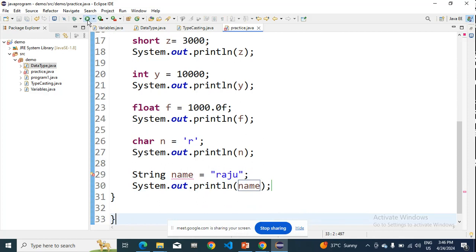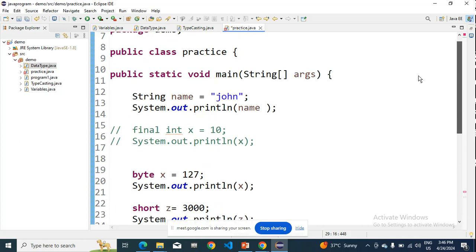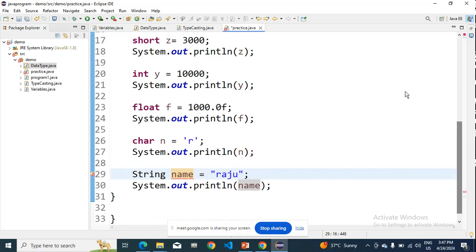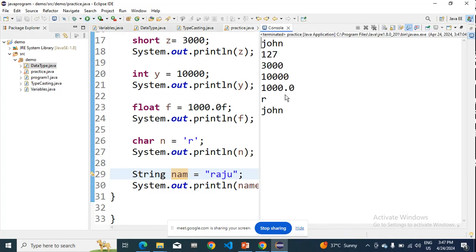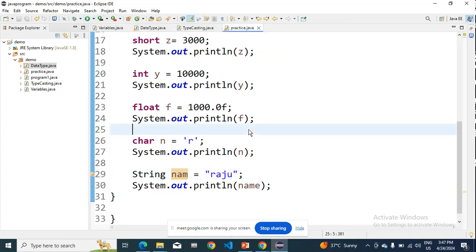Why is it not running? Just a minute. Name is already declared or what? Yeah. See. I don't know why it is.